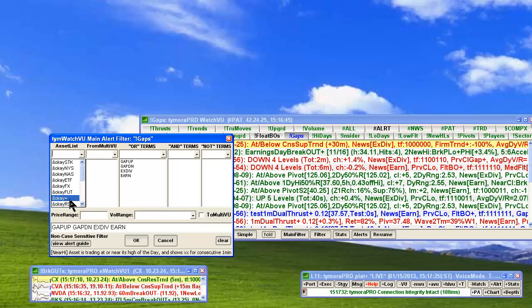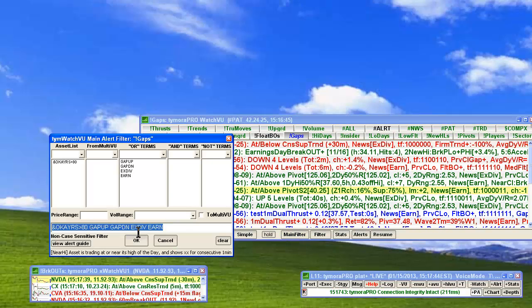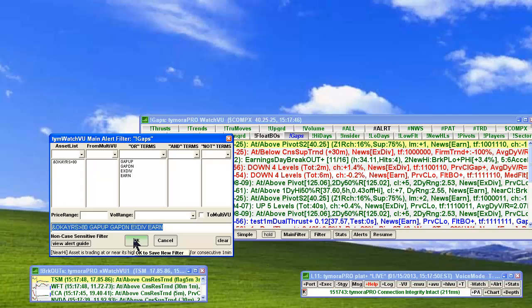There we go. Now, only stocks with a relative strength above 80 would be showing up on this list.